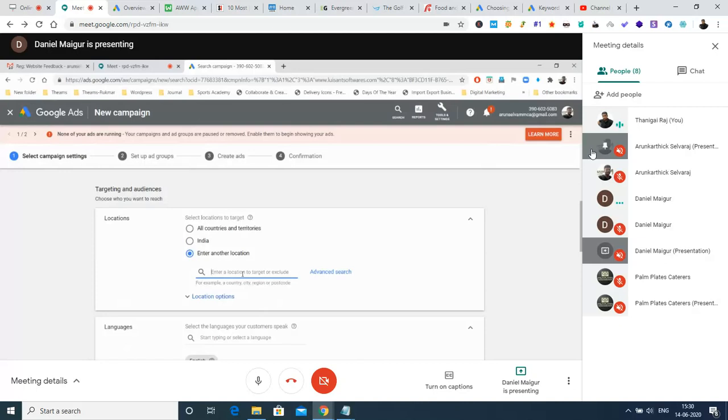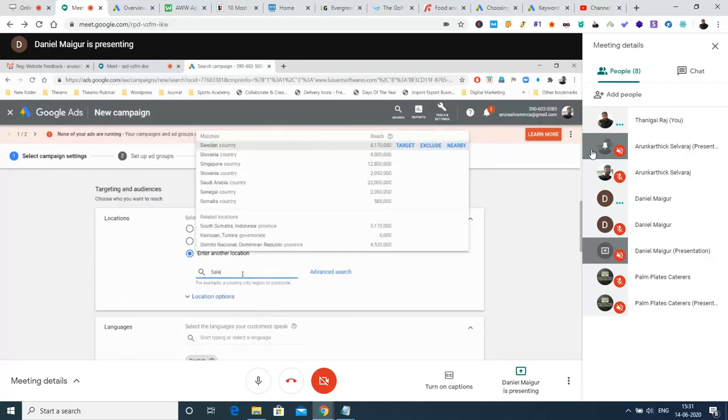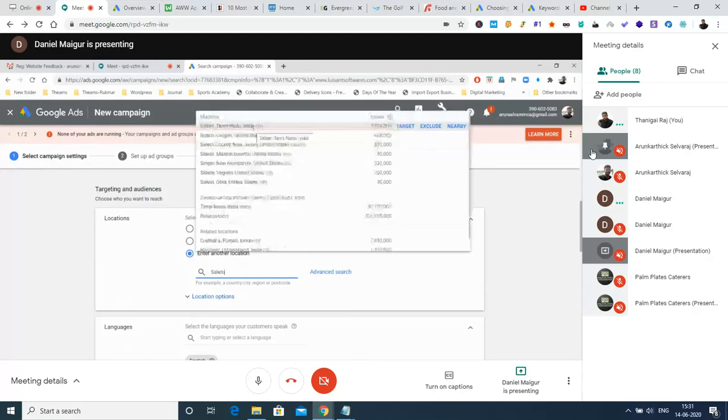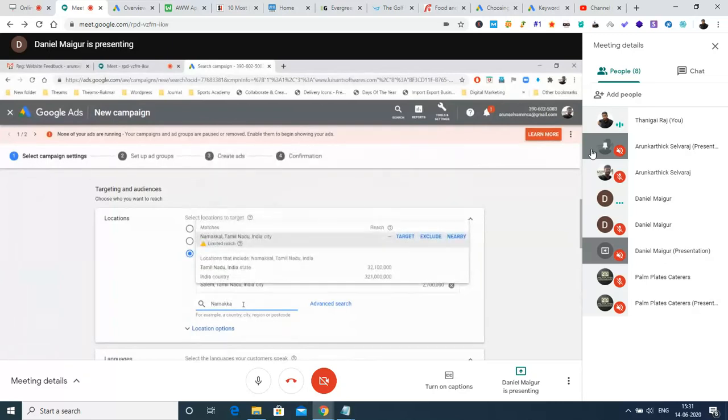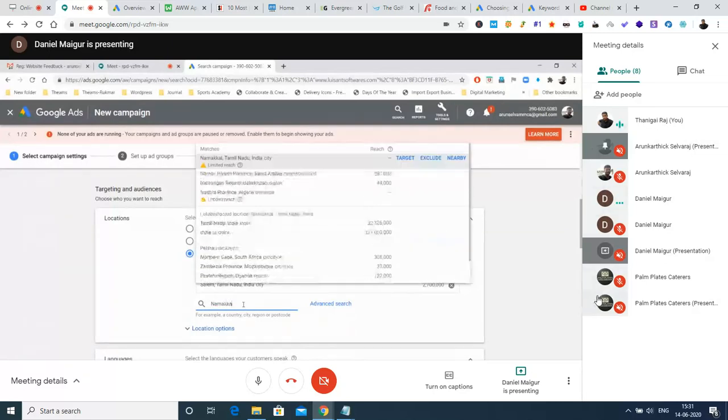Even if you give your own pin code, it will accept, so that the advertisement will be shown only to the area where people are coming from that pin code. I hope everyone has given the pin code or some city where you want to target.